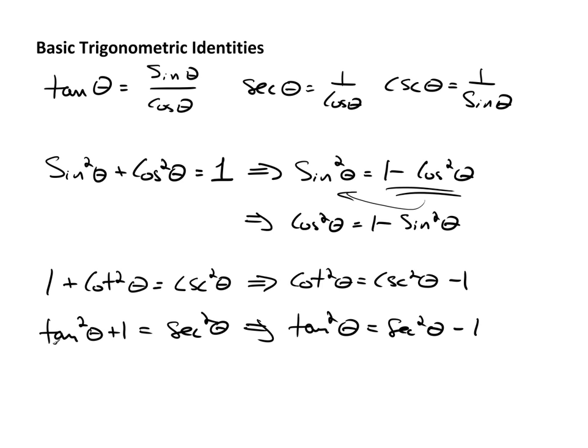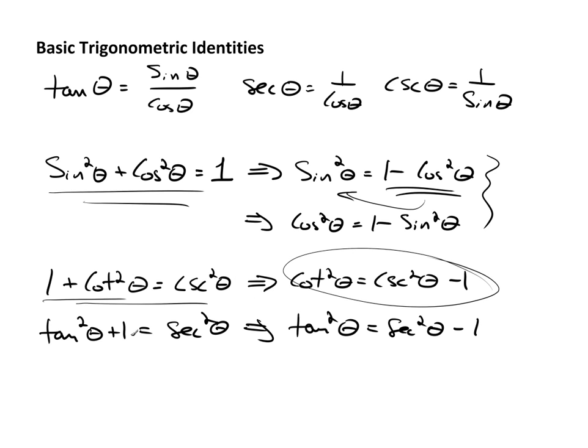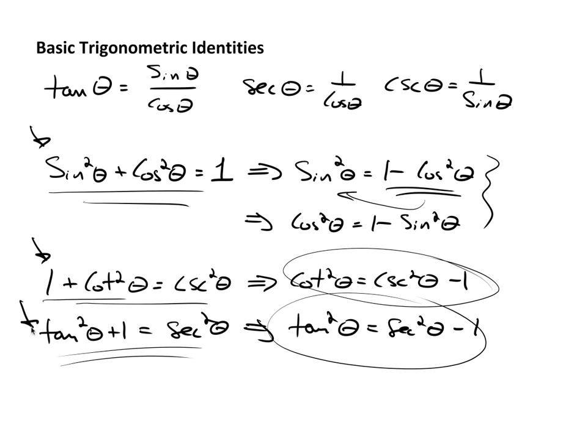Now, these identities are something that you really should memorize. And really, if you remember this, then you can come up with these. If you remember this, then obviously you can get that. If you remember this, then obviously you can get that. So I don't know if I necessarily memorize all of them, but I would memorize these pieces, because from these pieces you can get to any place else that you need to go to.